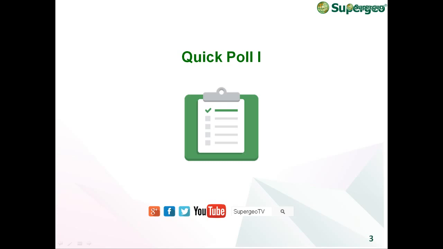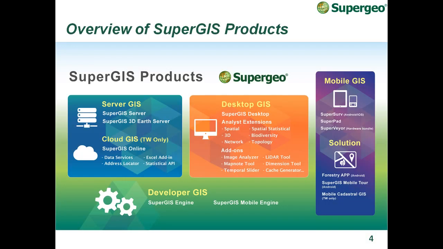And at the very first of today's webinar, I would like to show you about the family of SuperGIS. SuperGIS is a well-known global GIS software provider and has dedicated to developing various GIS solutions for more than a decade. So users can accomplish different GIS projects easily with SuperGIS products. For example, you can collect spatial data in the field by using our mobile GIS software, SuperSurv and SuperPad, and then process and analyze this data in the office with SuperGIS Desktop. Lastly, you can share your results with others through the internet by using SuperGIS Server. And today, our focus will be SuperPad, the full-function mobile GIS software developed by SuperGIS product team for years.